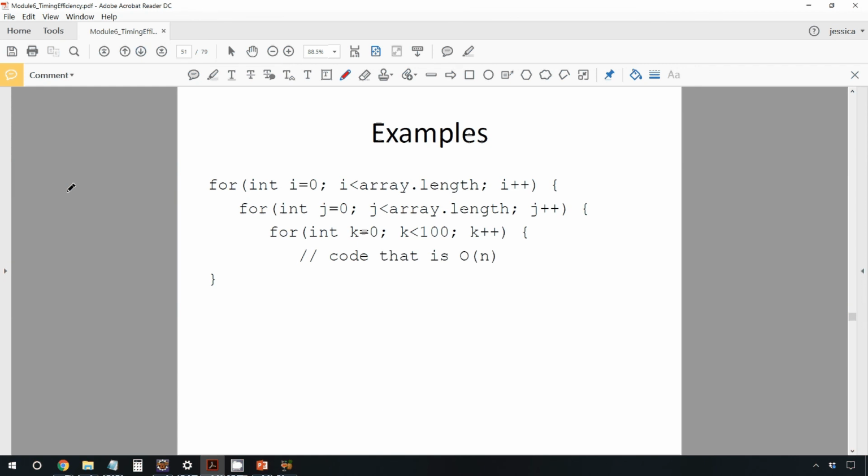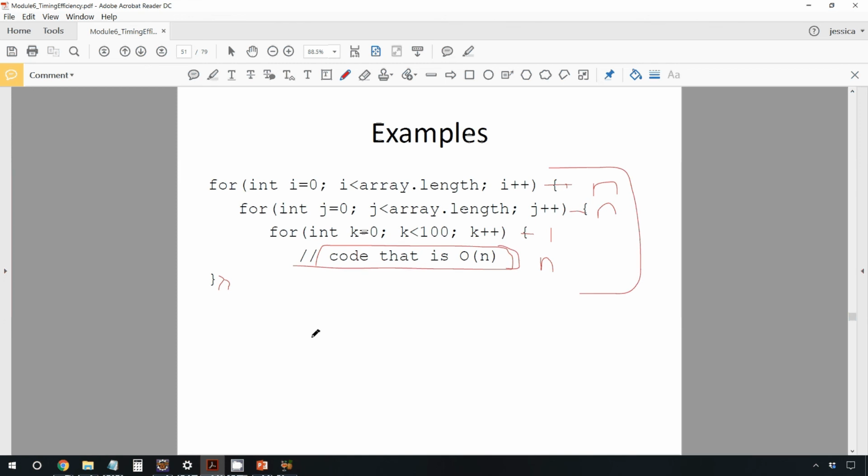So here's another example. Okay, so again, we have 3 nested loops. And this code is definitely missing some closing brackets there. So here, our first loop is order n. Our next loop is order n. Our third loop, again, is order 100, so that's going to be constant time. But now I've said that the code that's being invoked here is order n. So maybe this is another loop, or maybe it's a method call that's order n. It's something that's order n. So now I need to say that this part of the code is order n too.